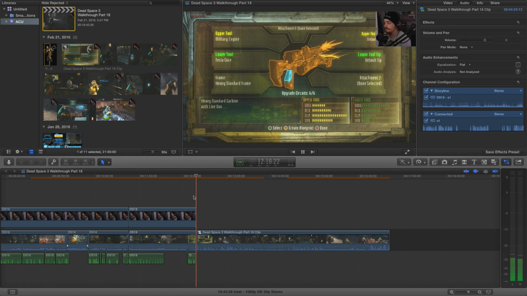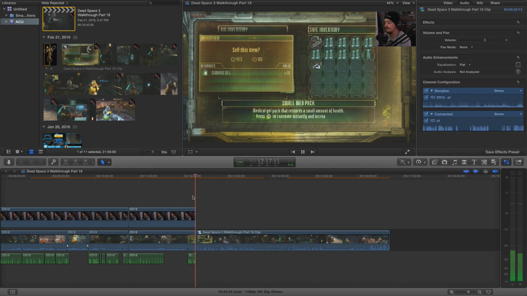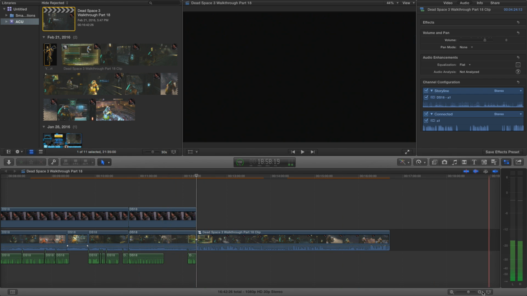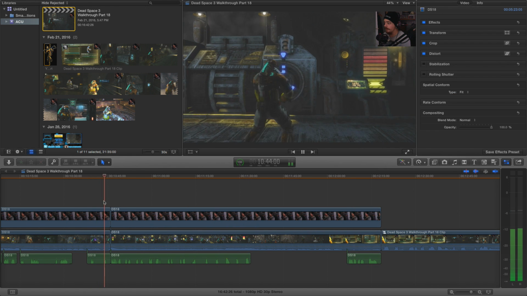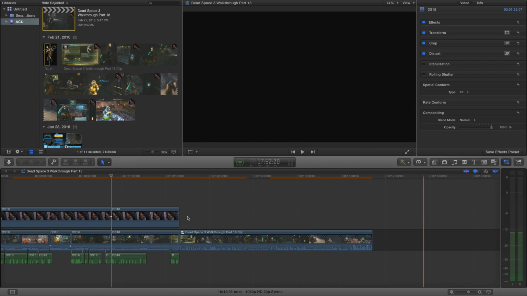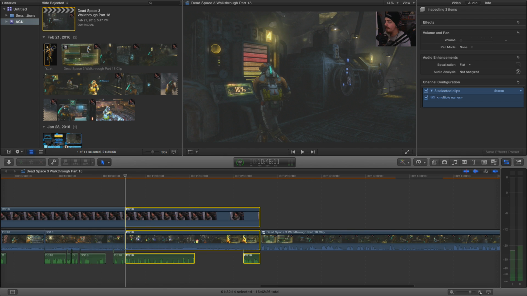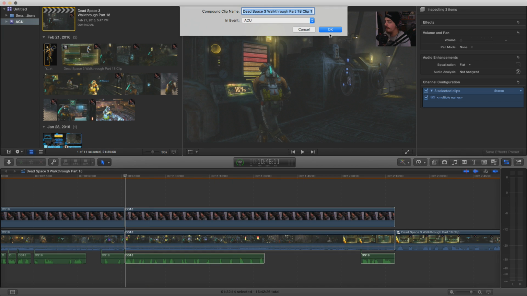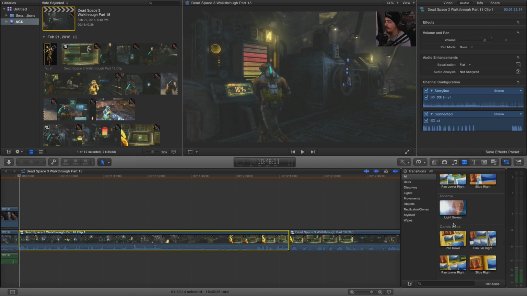Just make sure that is. I hope we're not gonna make a marker or something. Okay, yeah, it is. And then this one is the same thing. It's another cut. Yes, it is. Alright, got another cut there. So turn these into another compound clip. Yeah. New compound clip. Yes, I don't care. I don't really name them. Doesn't matter.